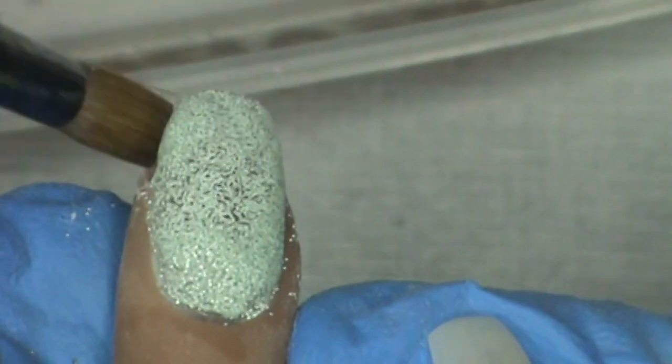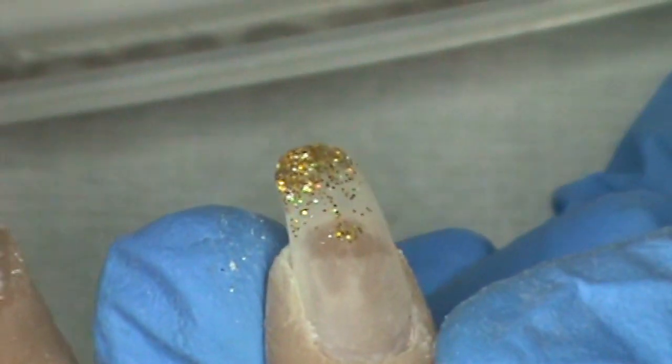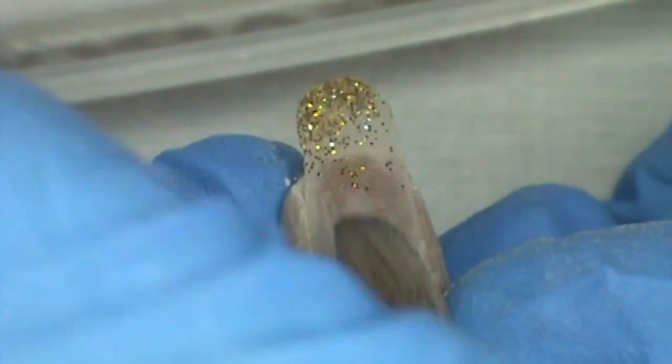See, it's really different. I don't know if I like it or not. All right, so there's that one. That one's Irish Cream. Let's see. This one is 24K. I need to focus. This one is from the Diamond Acrylic Collection. Holographic Gold. It's a little nail, and so therefore it takes not much at all to do that beautiful little pinky.